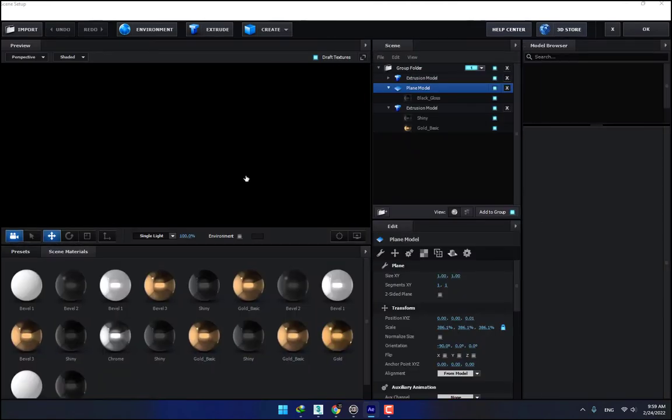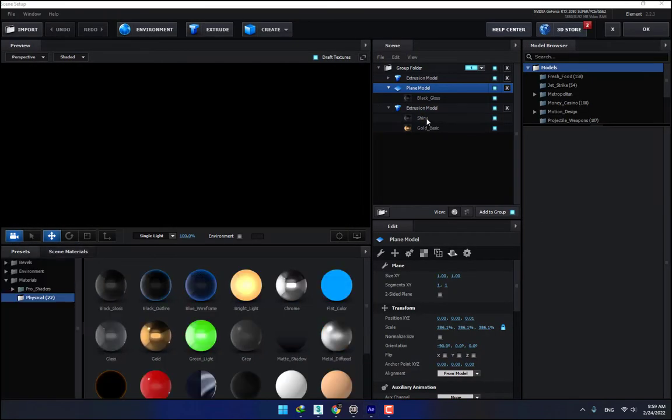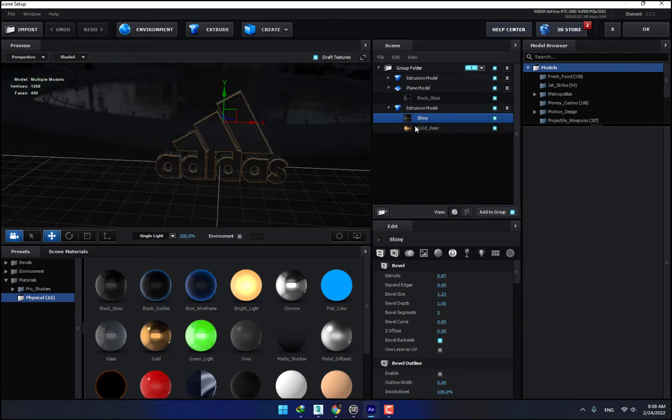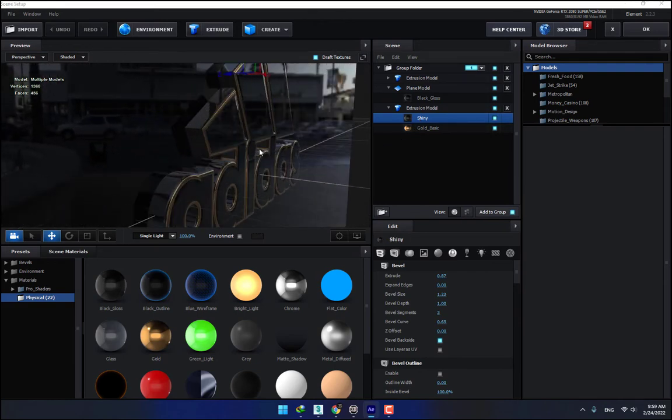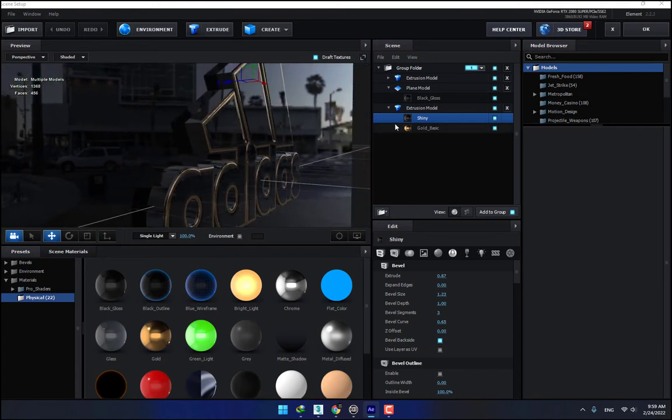After this, select the shiny layer. I need one layer more. Select the golden layer, and there is about depth. This is expand edge like this.